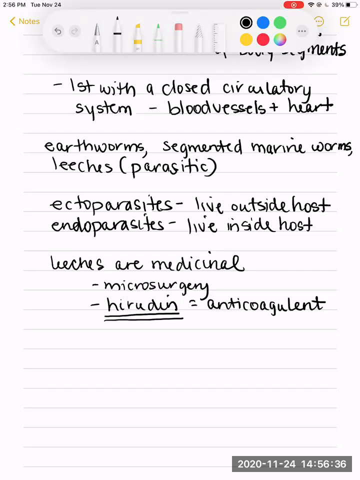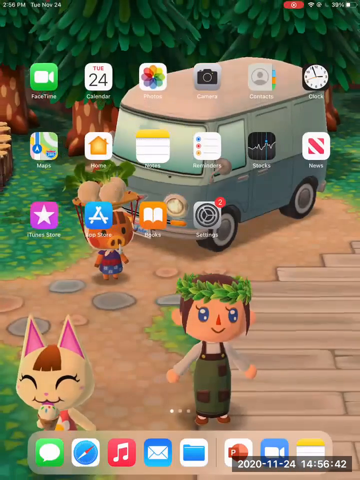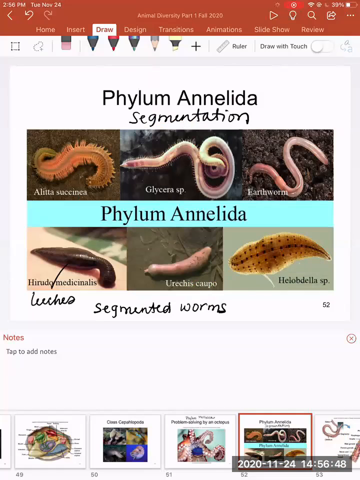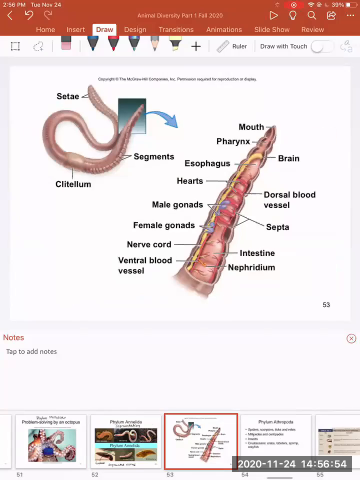I'll just show you some quick pictures of annelids. Really, segmentation is the big deal, and the next group is going to go wild with the segmentation. So I'll show you those. So here are the leeches. Here's some marine worms at the top, and of course the earthworm. Just want to show you some of the things in an earthworm that you probably didn't know about unless you did an earthworm dissection in high school biology.